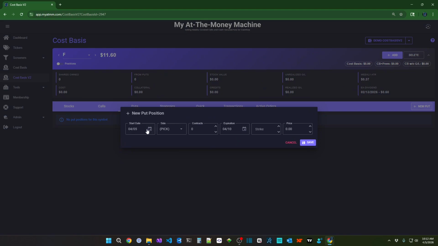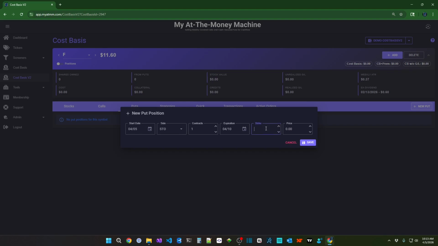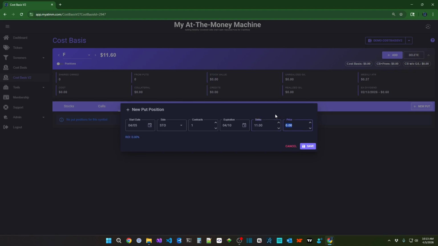This dialog comes up, and we'll just leave the dates as is for right now. So what we want to do is a cash secured put. So that'd be a sell to open. We're going to just do one contract, and we'll just pick the current upcoming Friday, which it already does. It finds the next upcoming Friday and selects that automatically for you. So it's the 10th. And the strike, well, we can see it's currently trading at 11.60. So, following suit with a cash secured put, we're expecting the price to go down. We're going to just say $11 for a strike, and we'll say we got 10 cents for that.